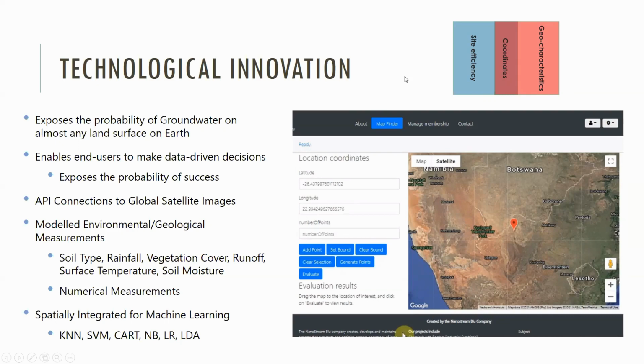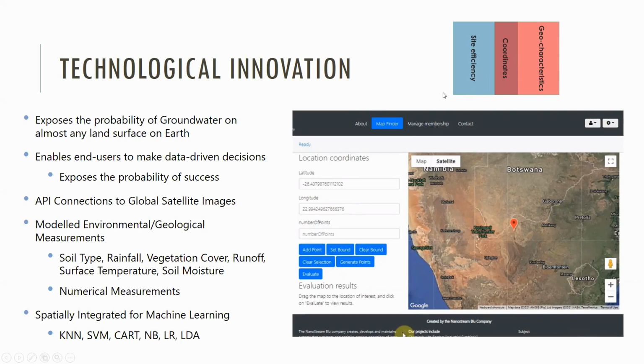This figure illustrates our process for creating a machine learning model. First, we have a data set of over 5,000 boreholes showing good and bad boreholes. We also have the coordinates of these boreholes. We then connect with a GIS imaging service, such as the Google Earth Engine or the NASA dataset and others. We can then join the geocharacteristics like rainfall, vegetation level, surface temperature, and so on, using the coordinates. We now have a data set from which we can develop a machine learning model.